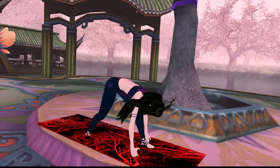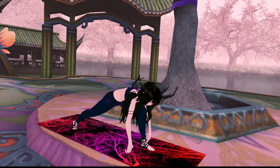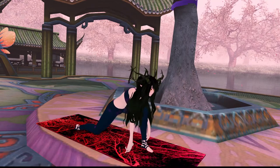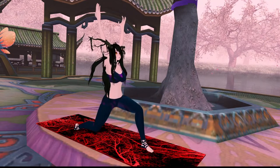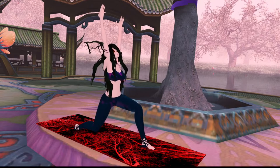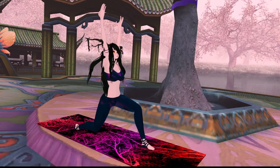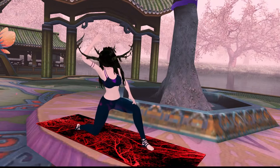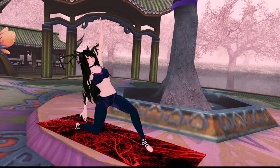Low lunge, bending the front leg, step the back foot back. Crescent lunge, knee down, untuck your toes, and breathe in, sweeping the chest up with the arms. And then exhale, we're finding one-legged camel. Our right arm back and down. Left arm up to sky.